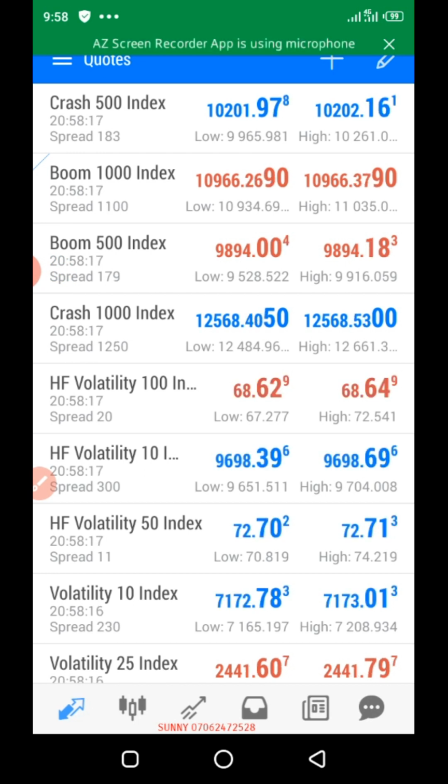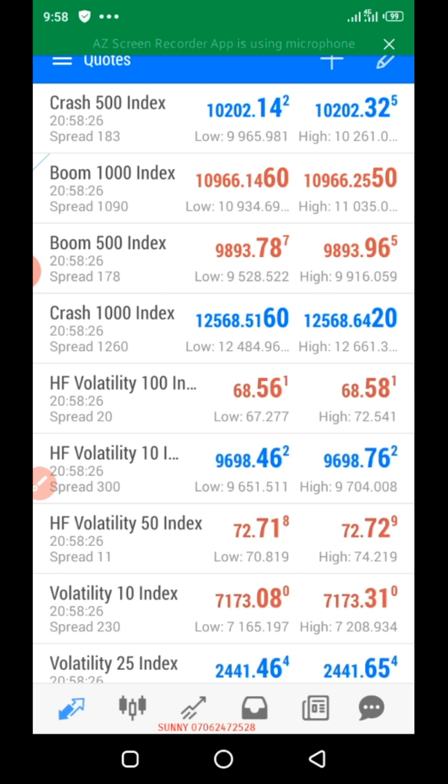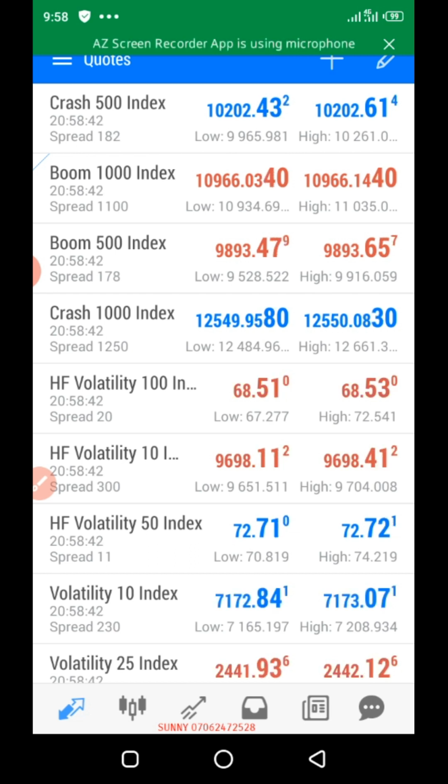What do I mean by locking the profit? Probably you are making a profit and you say, okay, this market is still going to give me some profit, but this profit I've made, I want to lock it, so in case the market goes against me, it will just cut the trade. This is not a stop loss, it's the same thing as a stop loss, but it will not stop you at loss, it will stop you at profit. So it will stop you at profit at a particular point. So we are going to be doing the practical with this now.